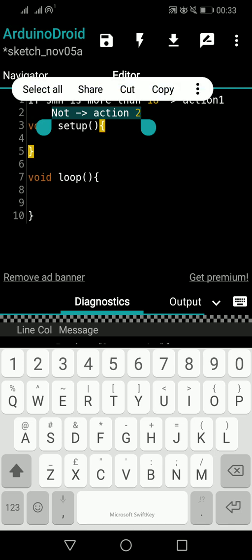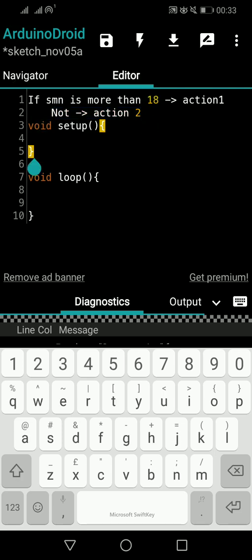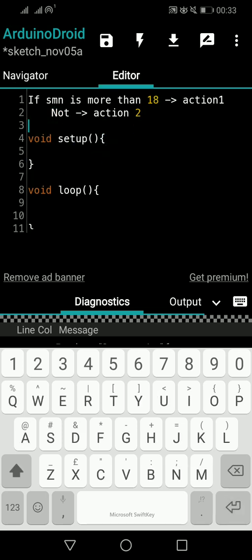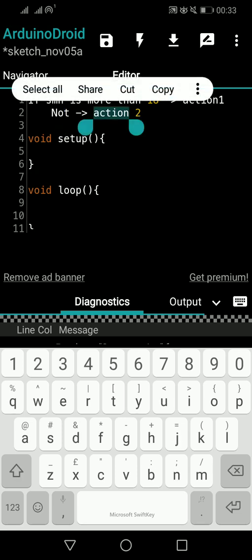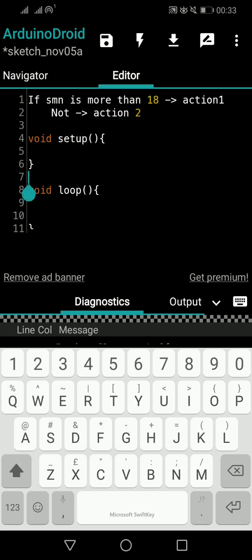We already studied printing more than 18 when someone is more than 18. Now we go for another option. If that person is not more than 18, we are going to do something else. That is what we write in the else condition. If you use only if, you don't do anything if that person is not more than 18. Now we are doing something for that also. That is what action 2 is.